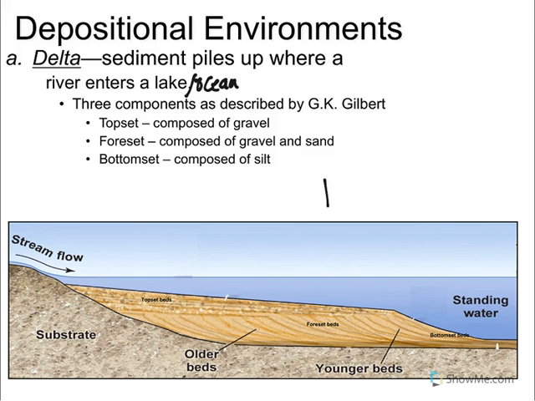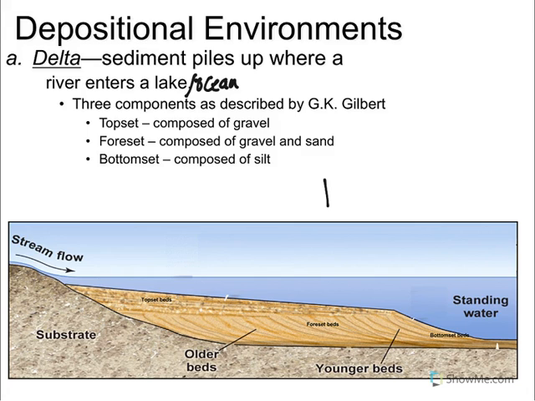What we tend to see, and it really works the same way as the alluvial fan. Again, think about the Mississippi River. It's moving really fast. It's carrying a lot of sediment. It hits the Gulf of Mexico. Gulf of Mexico isn't moving very fast, so the velocity of the river drastically slows down, which means it can't hold as much material, and all that material drops and gets deposited.